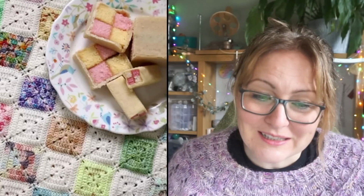And first up is the Battenberg Blanket, because it's just beautiful, and if you've got a lot of scraps, why not put them in that? You don't have to get the main colour, you could do whatever you wanted, and this is a free pattern. Good enough to eat, it says. This arrangement of squishy colourful squares alternated with simple squares in a neutral shade made me think of checkerboard pink and yellow sponge cubes of a Battenberg cake, a UK tea time favourite from my childhood days.